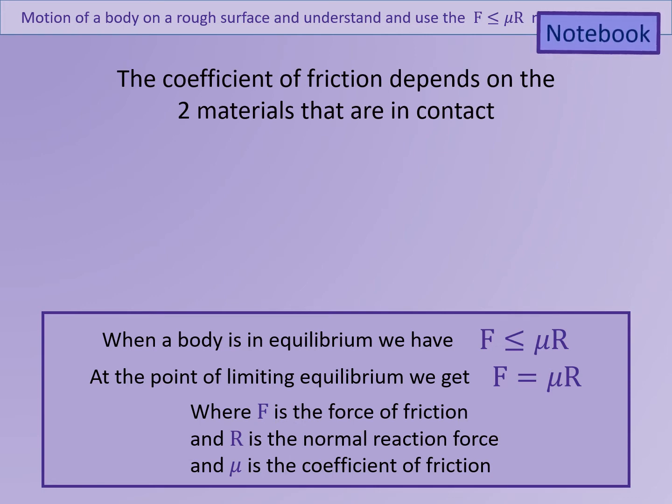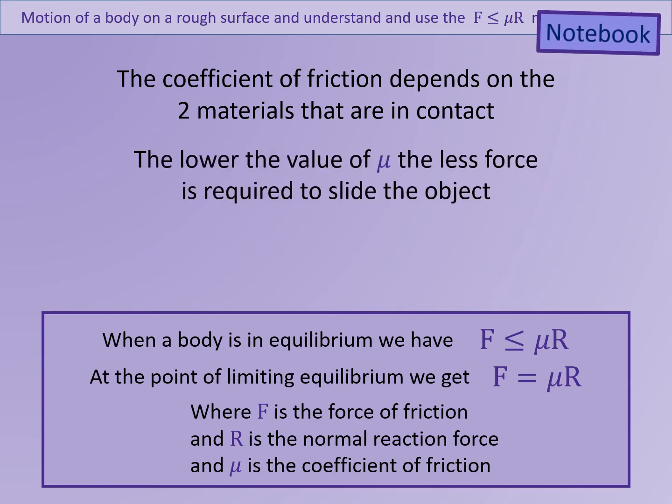So the coefficient of friction definitely depends on the two materials that are in contact. I mentioned this a minute ago when I talked about the wax block and the sewn surface. But it's worth putting down in your notes that the coefficient of friction, that mu value, depends on the two materials. And the lower that mu value, if it's a very low value, like 0.01, let's say, it means that you need less force to overcome it. Think about what that previous picture is here. F is between 0 and mu R. So if that mu value is something like 0.01, times by whatever R is, you can see that it's quite a small threshold between 0 and 0.01 R.